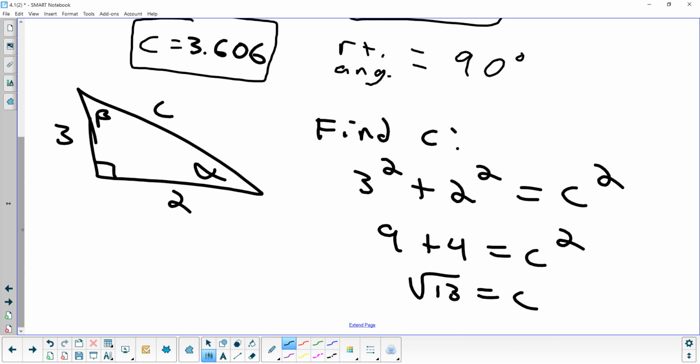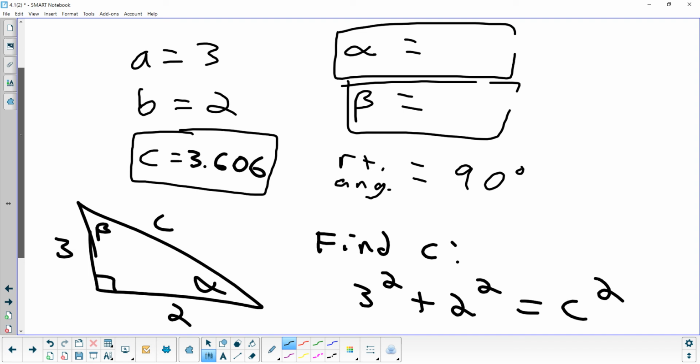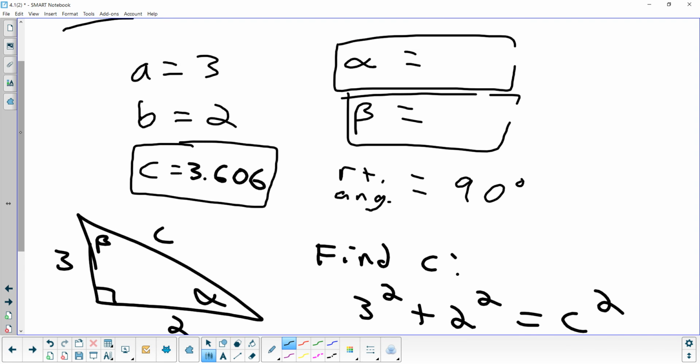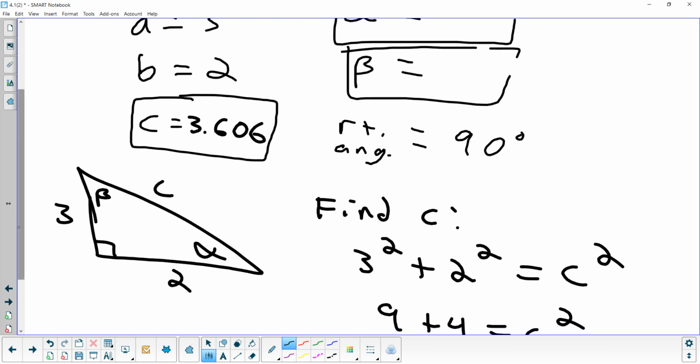All right. Now, Olivia, should I use C to find alpha or beta? No, how come? Because it wasn't given to us. Yeah, it wasn't given to us, and it could be wrong. So, I'll circle 2 things I'm going to use. And Angelina, I'll let you pick. Do you want to find alpha or beta? All right, let's find alpha.